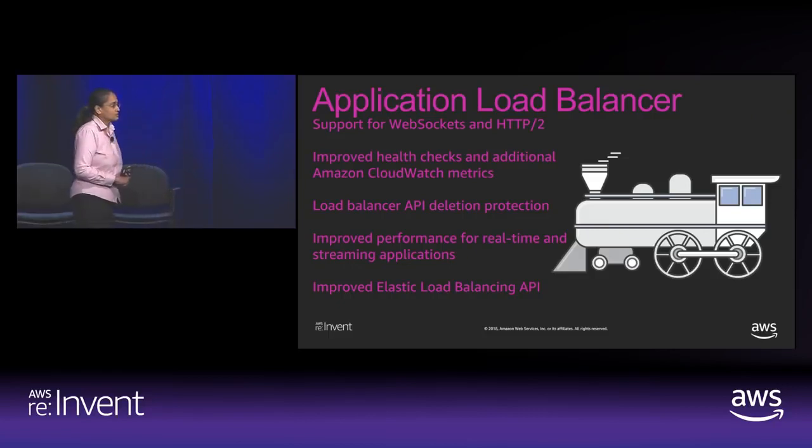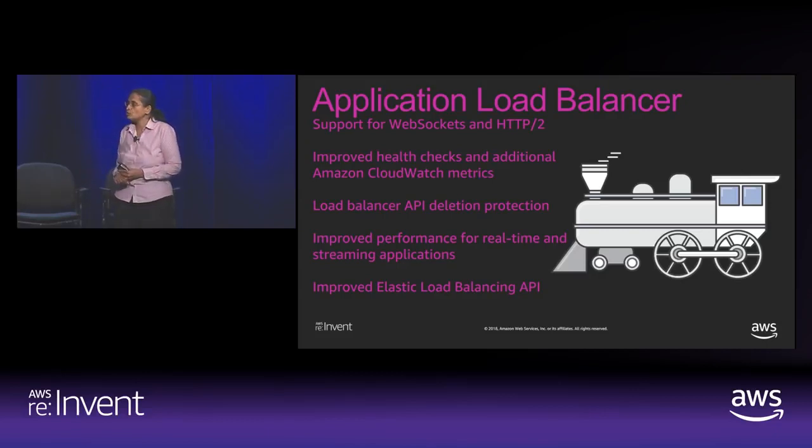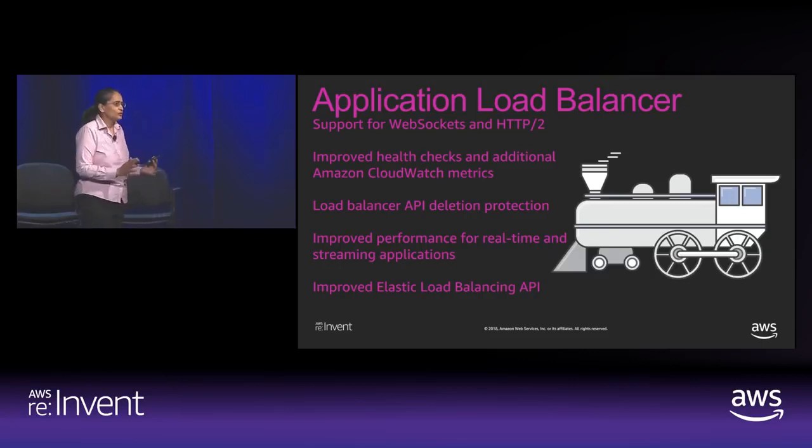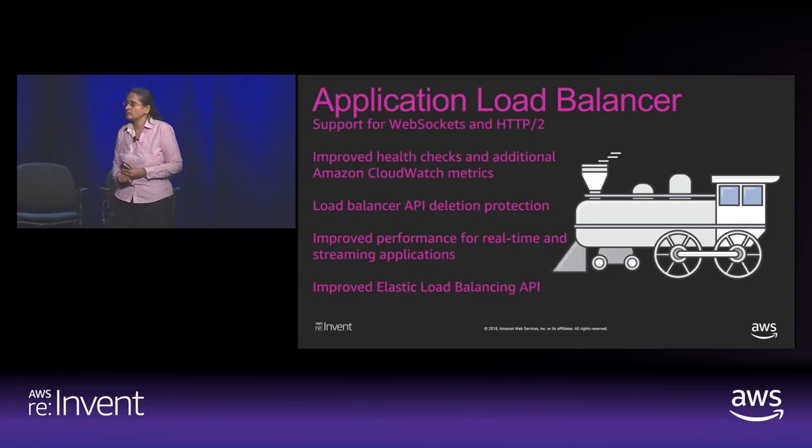The second feature there is HTTP 2 support, which is a newer version of HTTP, which makes your page loads much faster. We've improved our health checks, and we've improved our CloudWatch metrics. The other thing is we've actually implemented an API delete protection. Some of you, if you've been using the classic load balancer for some time, might accidentally delete the load balancer, and I get few calls once in a while asking, can I actually restore my load balancer? Sometimes we can do that if I have not used that IP for some other load balancer, but with application load balancer, we've actually created an API for that and protected it.